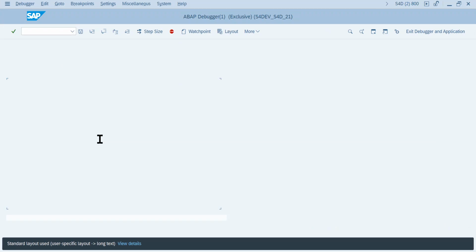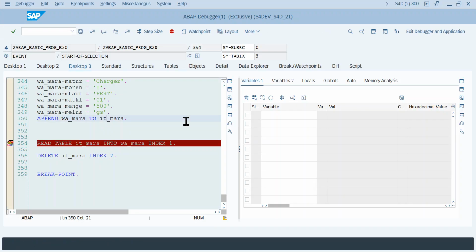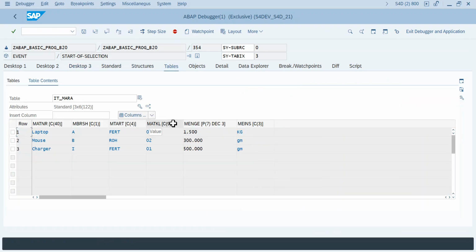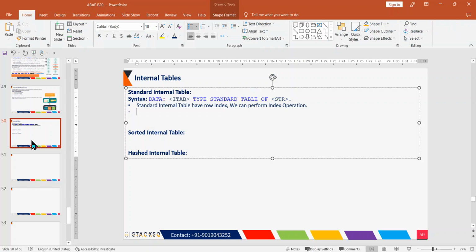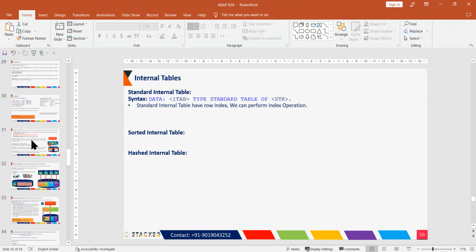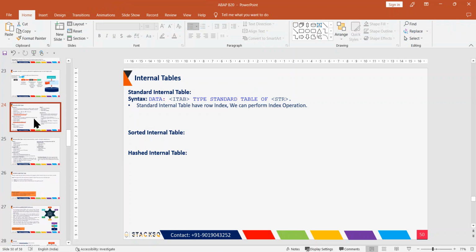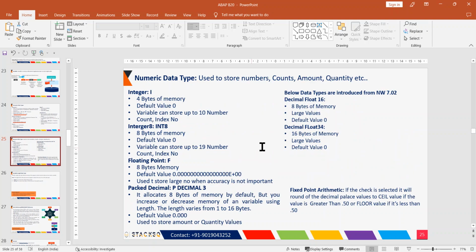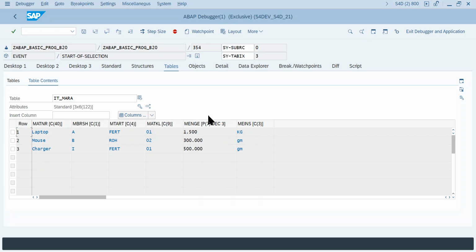That is all the fields of your standard internal table except the non-character data type fields. Character here means data types like hexadecimal, time, date, numeric character. All these columns will be the key fields of an internal table, and the other columns will be the non-key fields. That's how the system does it.